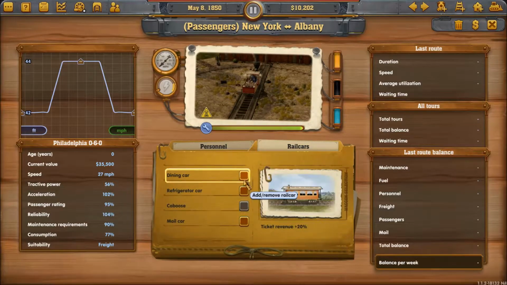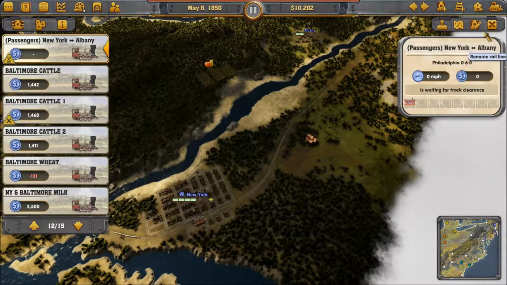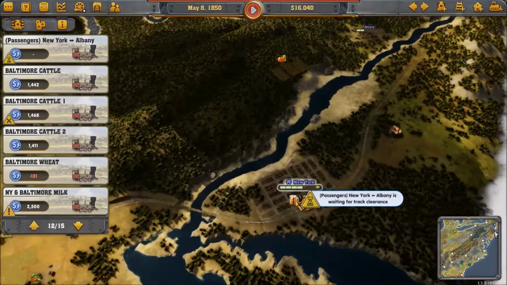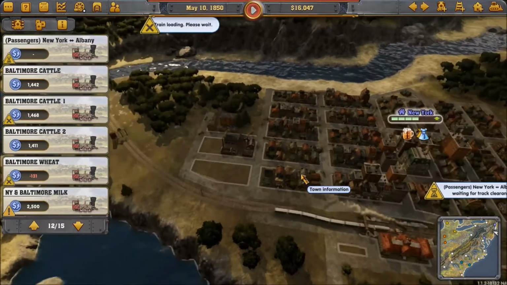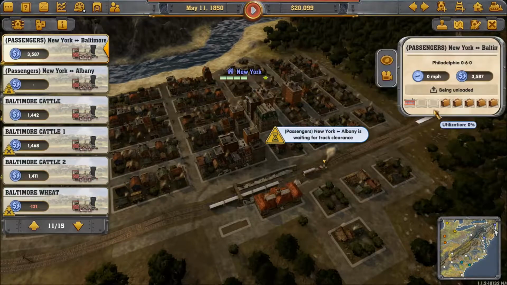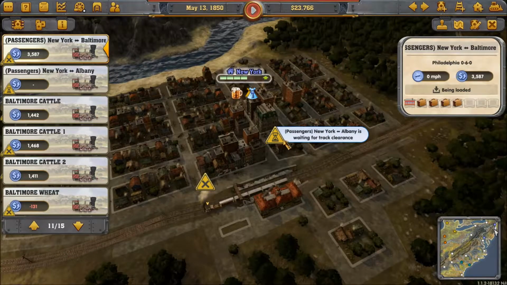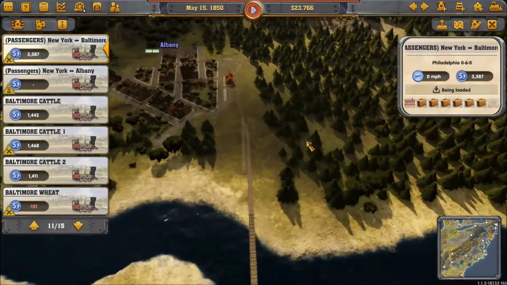We want to add a dining car, and again this gives us a ticket revenue boost. And that's that one set. So that can now start running. So we're just waiting for the New York to Baltimore passenger train to turn around and head back towards Baltimore before our new train here will spawn. So we are going to want to double track this as soon as possible.